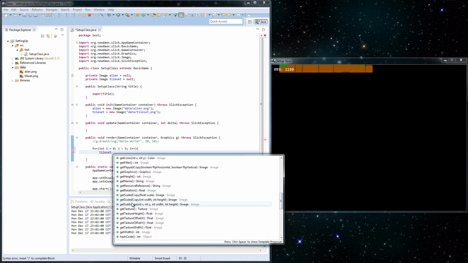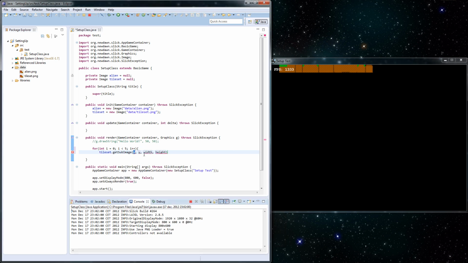It does have a get subimage. Our tiles here are 32 by 32, so if we want to get the second tile, we could get 32, 0, and it's going to be 32 by 32.